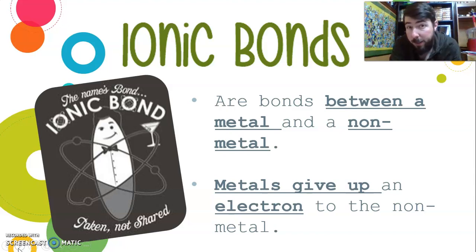At the same time, nonmetals, they're on the right side of the periodic table. So they have a lot of valence electrons. So they only need to get a couple more instead of giving away a whole bunch. And that's what ionic bonding is. The metals give up their electrons to the nonmetals. And it's always going to be bonding between metals and nonmetals.